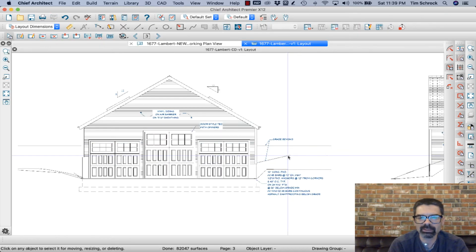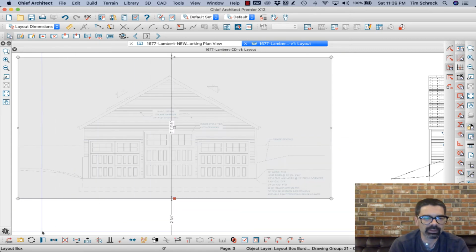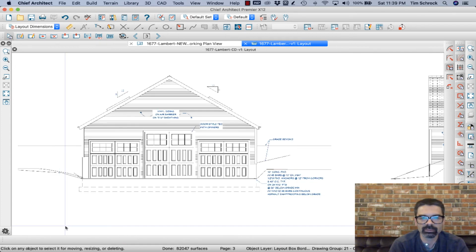It didn't go back as before, which I'm kind of surprised, but it's not quite what we had originally. So I'm going to do the same Edit Layout Lines and just drag that out. I can add a layout line as well. Again, if I update layout view, though, it's gone.